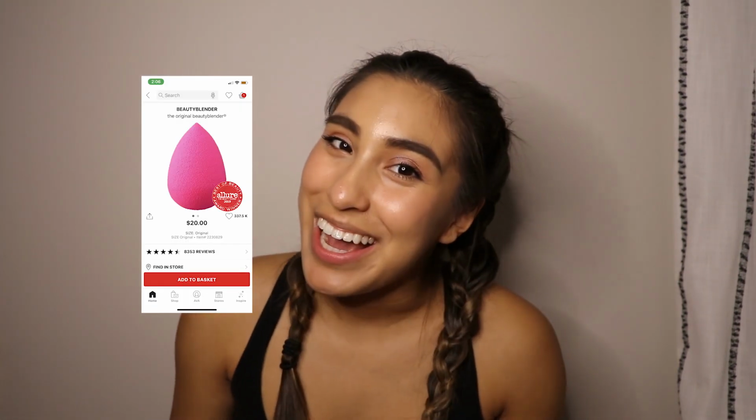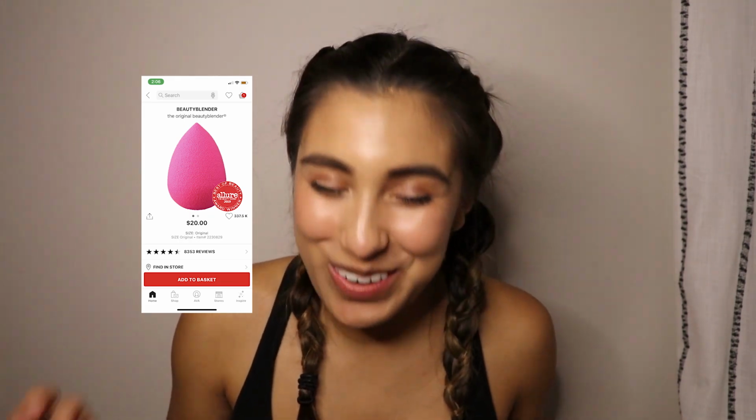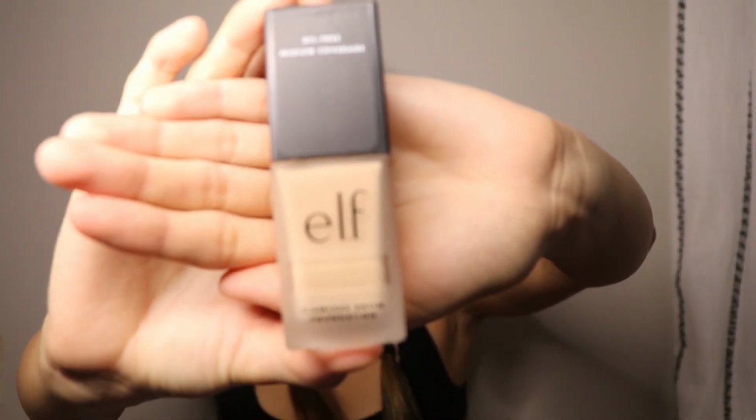Girl, anybody have $20 to spend on a sponge? Okay, no. Next, the E.L.F. foundation. It is the flawless satin foundation. It's oil-free and it has medium coverage.